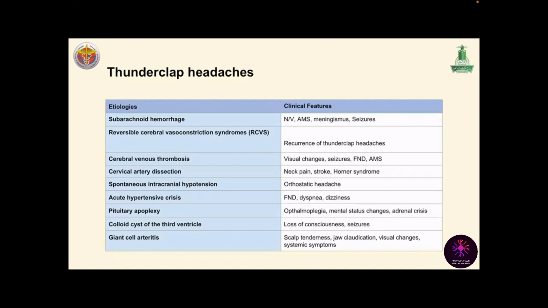The etiology of this type of hemorrhage could be divided into traumatic or spontaneous, and also aneurysmal or non-aneurysmal causes, like other vascular disorders such as AV malformations, or sympathomimetic drugs. So besides the thunderclap headache, they generally also present with some nausea, vomiting, or brief loss of consciousness. They could also have some neck stiffness and meningismus as a result of the blood traveling down through the fourth ventricle into the spinal cord, also causing neck pain.